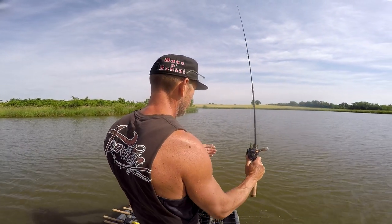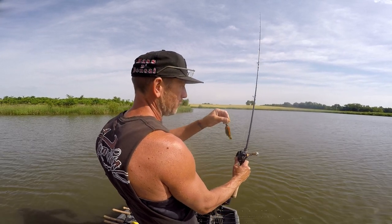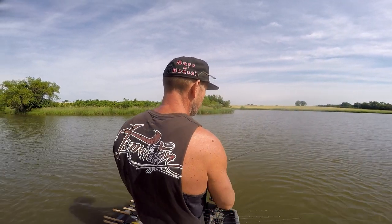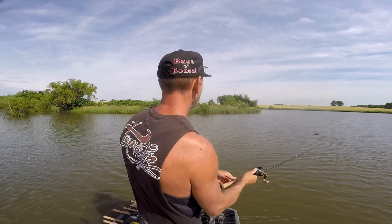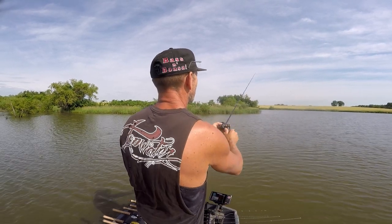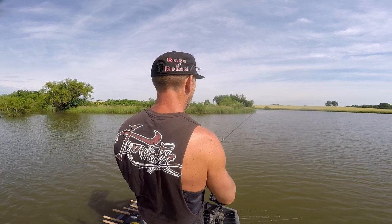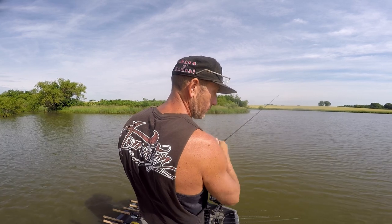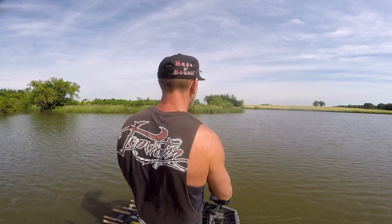Like this right here. Sun is out. I mean, it's cloudy off and on, but the sun's basically out, but I'm using a gold blade. Typically, you wouldn't use gold bladed stuff when the sun's out. You use silver when it's cloudy, darker. A lot of guys, that's when they say gold, but I don't know. I'm finding that gold is, when silver ain't working, guess what? Gold will work. So if the bite's off on what you normally use, change it up.